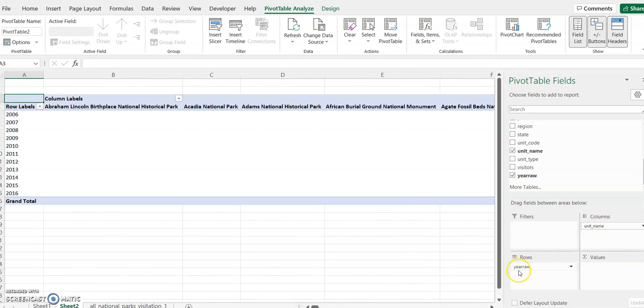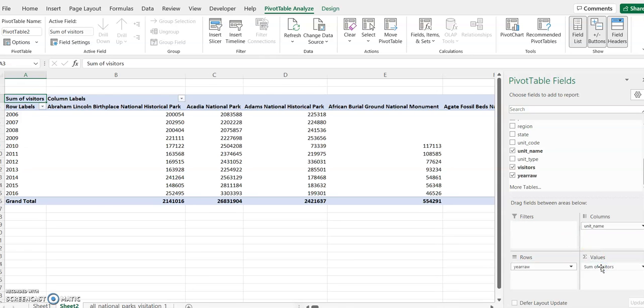You could have the unit name as rows and the year as columns, whichever you think is good for you. I like to keep the year as rows, so I'm just keeping it like that. And this one over here is going to go to the summation values because we are trying to compute the total number of visitors. So this is how our summary looks.